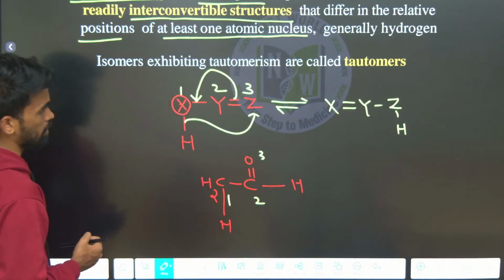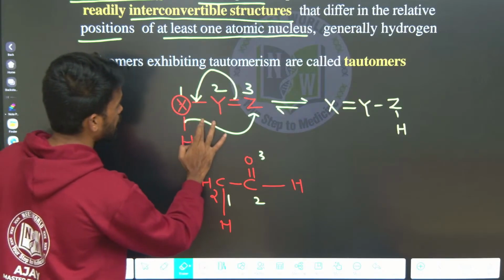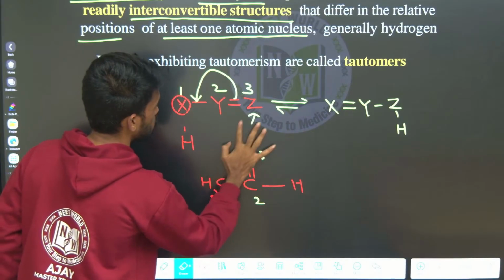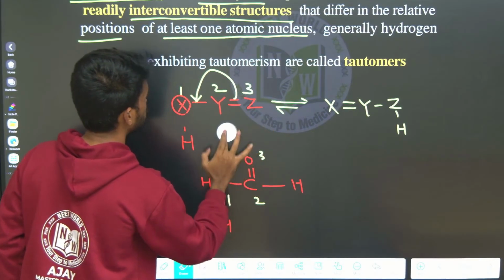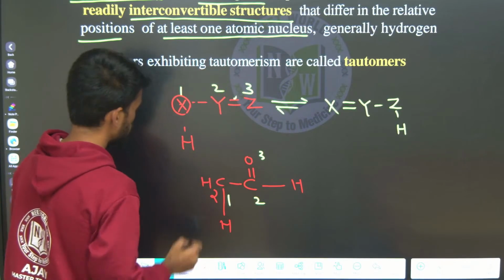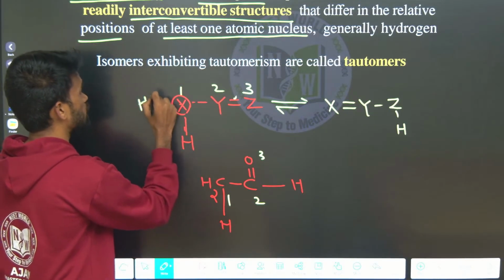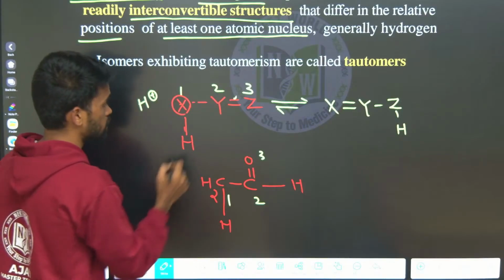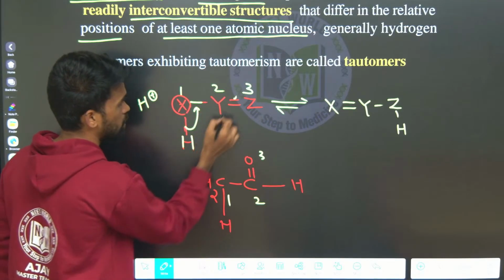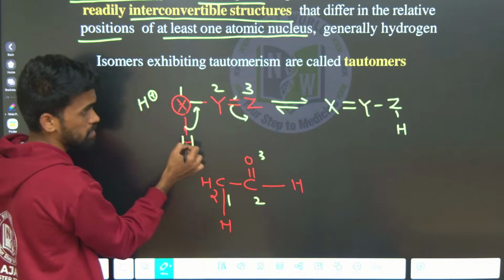So now tell me what I can write. CH2 double bond C, OH. See, here I can also represent this one in a more proper way if you want. I am using the word proton transfer right now, hydrogen transfer or proton transfer. So in order to transfer proton, this sigma bond will be shifting here. It will be becoming negative here on Z and H place, making a bond.